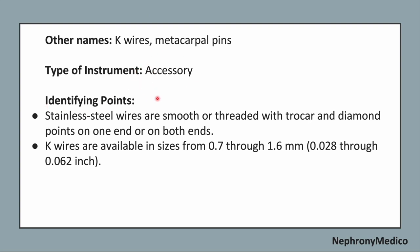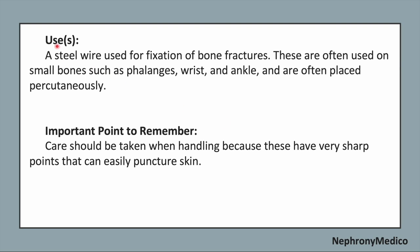Now, identifying points. The stainless steel wires are smooth or threaded with trocar and diamond points on one end or on both ends. K-wires are available in sizes from 0.7 through 1.6 mm. Use. A steel wire used for fixation of bone fractures. These are often used on small bones such as phalanges, wrist and ankle and are often placed percutaneously.